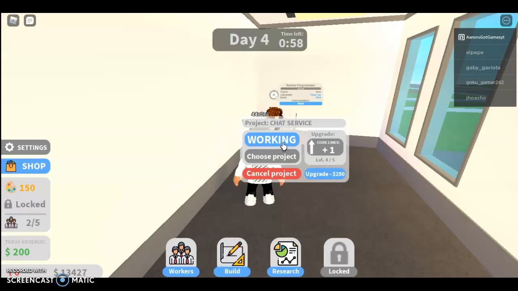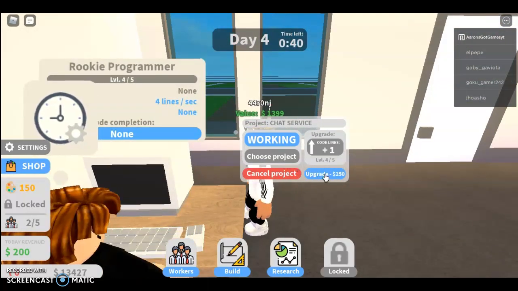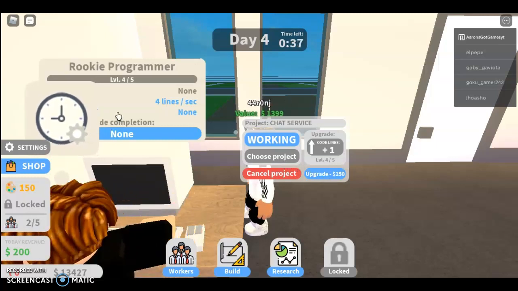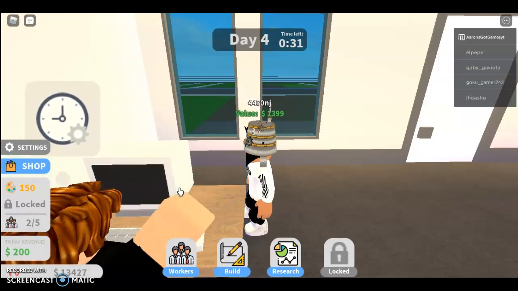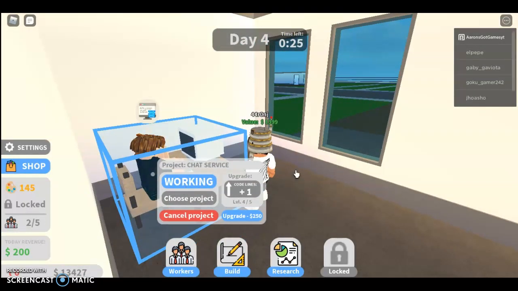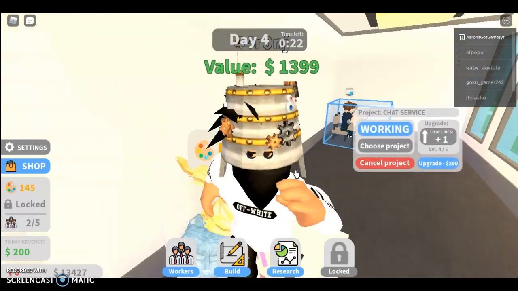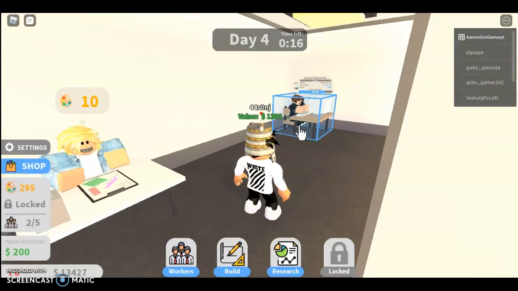Start working, child. I said start working. Bro. Okay, so I'm gonna cancel. Why can't I do anything? That's happening. I could upgrade. No, I can't. Major glitch. Oh, wait, I got it, I think. Child, stop. Start working. I need to stand here because she's just not working.